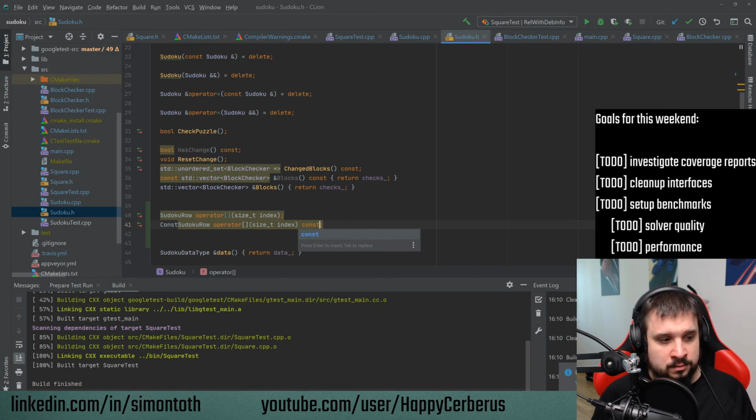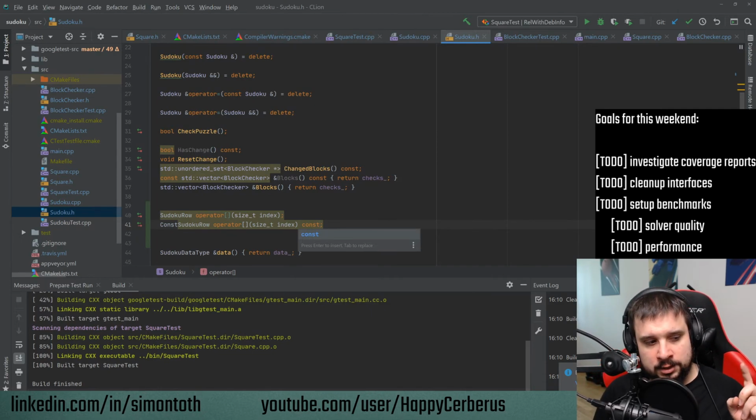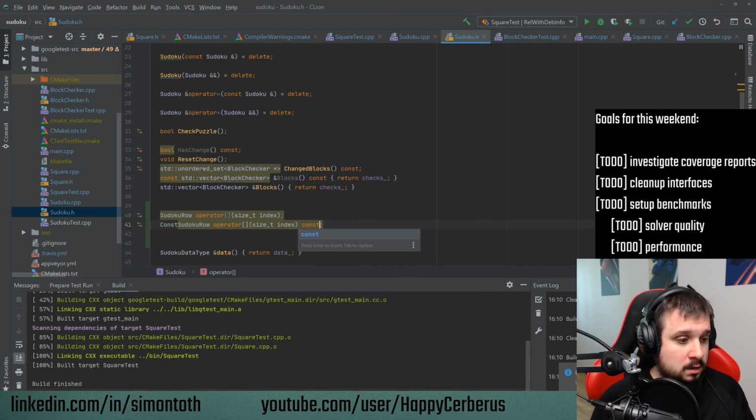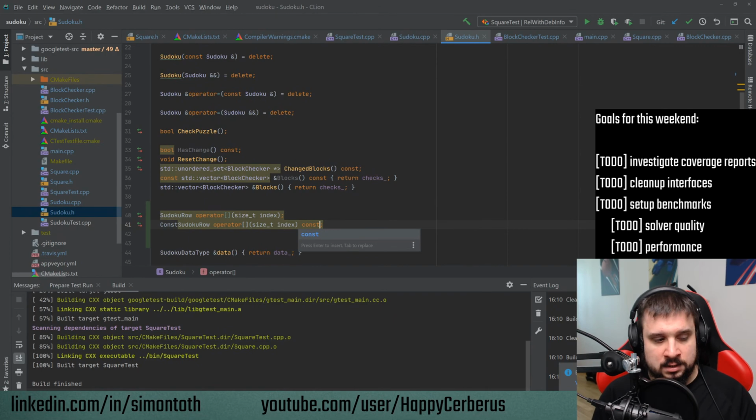But that means I need to write Sudoku row and Sudoku row. One of the reasons why I actually want to do this is if we do this abstraction, we can actually change the data layout very easily, because right now we have double nested vectors, which again is not an amazing data storage for this type of use case.